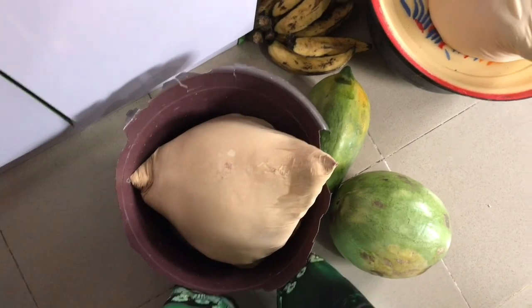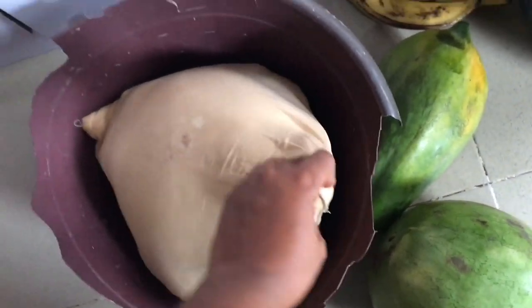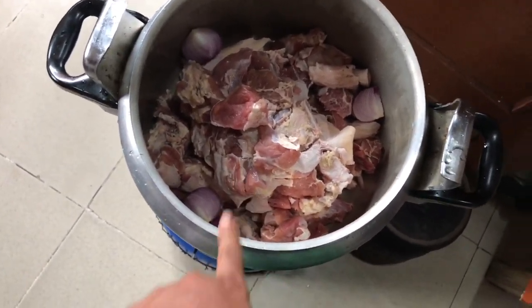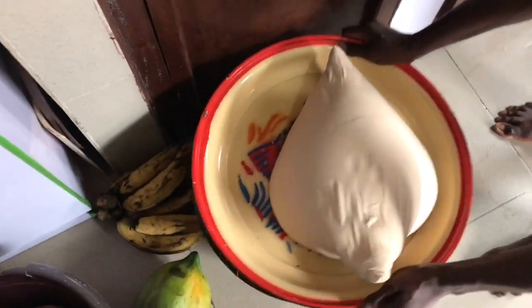Set up yesterday. Yeah, this is the end result. So this is what it looks like. It has been drained completely. Okay, and in here I have some beef because we'll be cooking as well. Very soon I'll tell you guys what I'm about to make. Okay, so I want to show you the banga that we'll be cooking today.